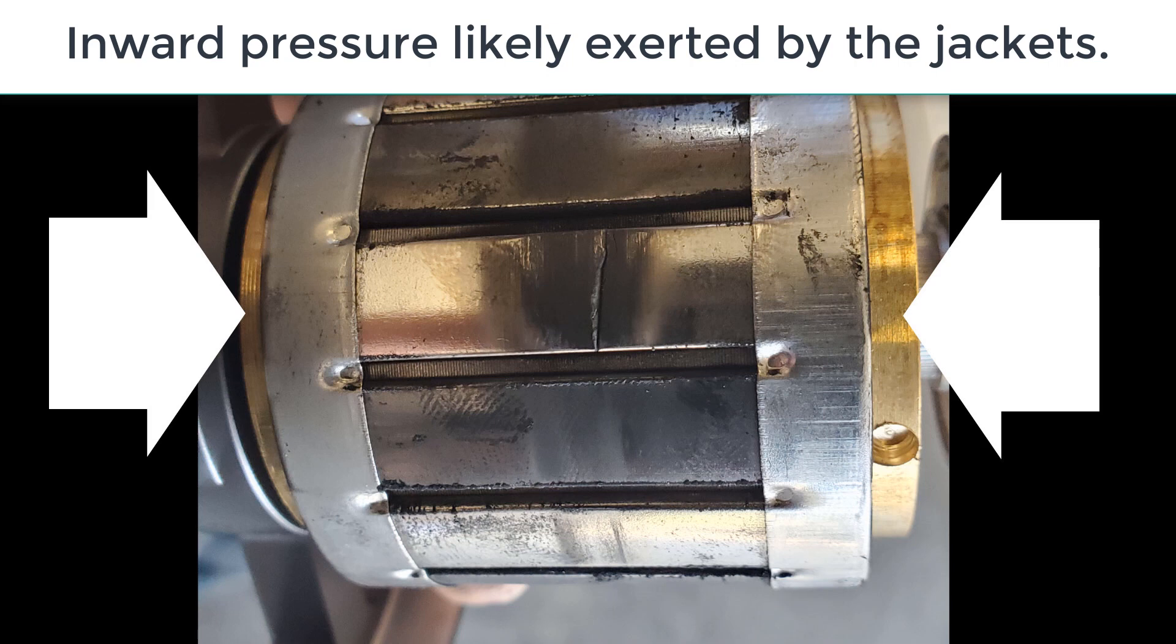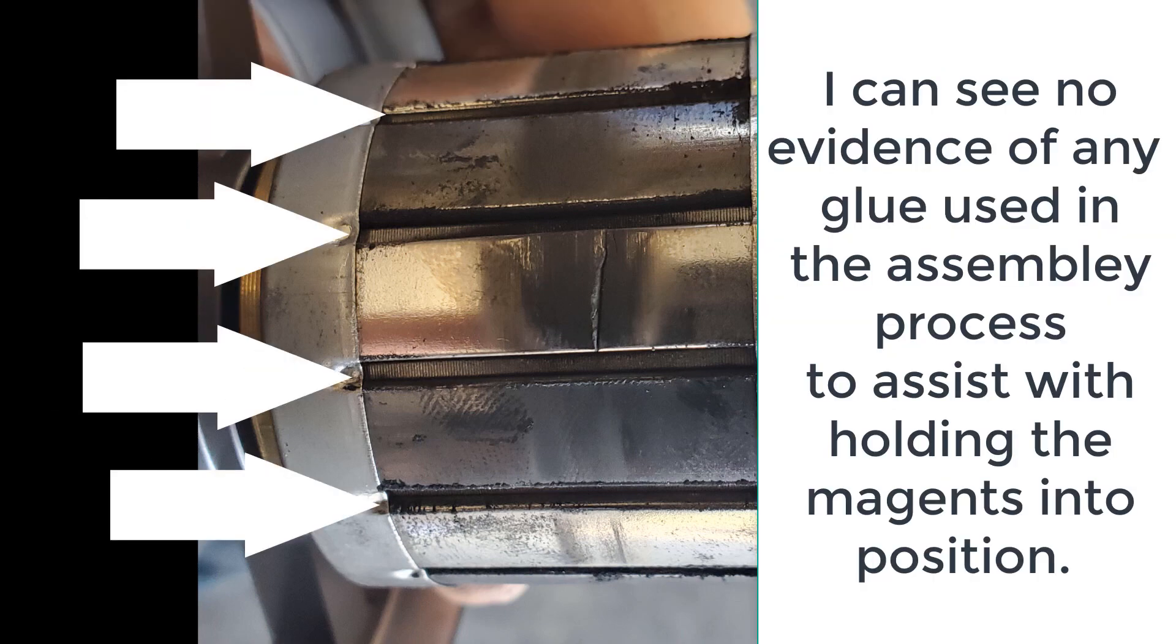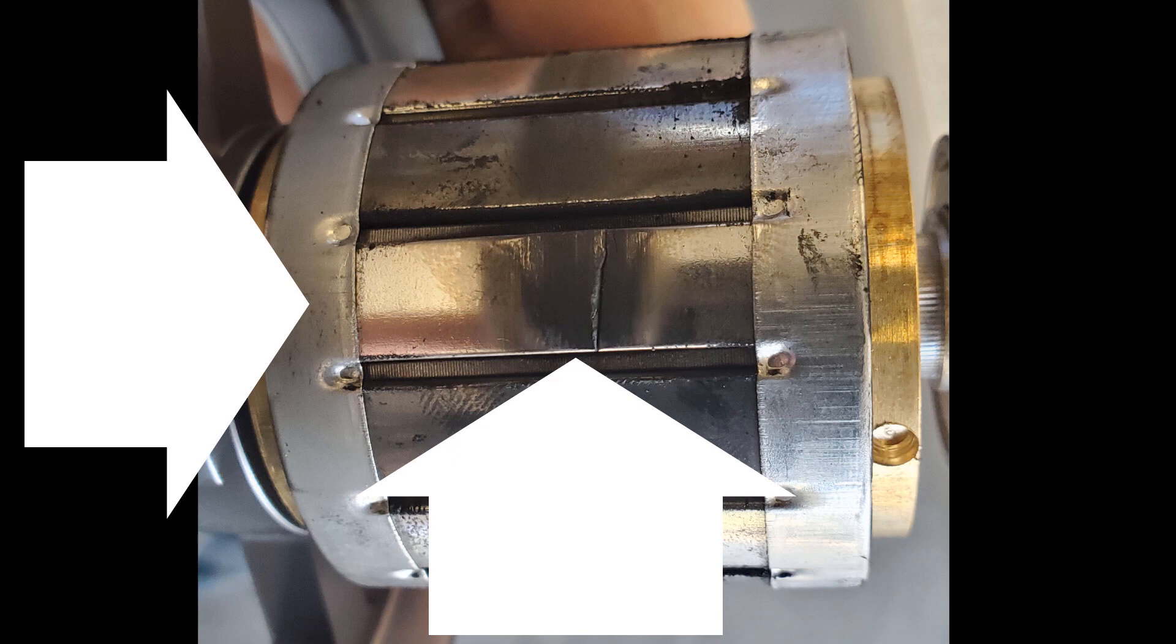So what I think has been occurring is that the jacket has been crimped on during assembly, possibly putting stress on the magnets in the middle section. I don't see any glue, so the crimp at the end looks to be the sole method by which the magnets are attached. So I'm guessing that when it's been spinning and getting hot from normal use, the magnets are expanding, possibly at a different rate to the jacket and further stressing them out. Eventually this is causing them to degrade and crack, at which point contact is made with the stator.